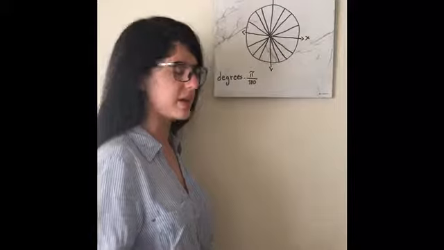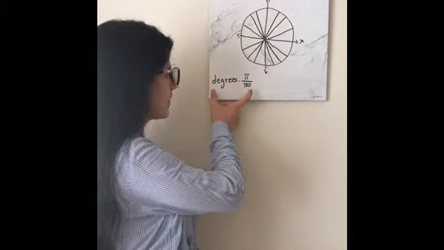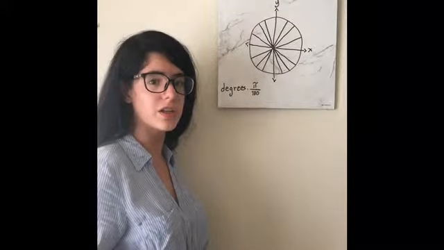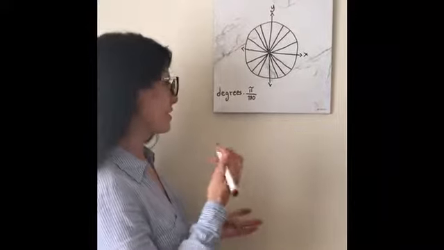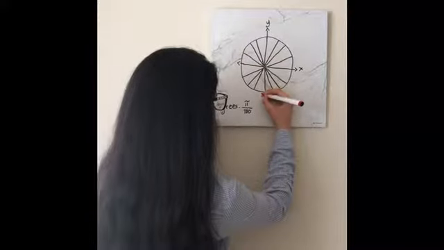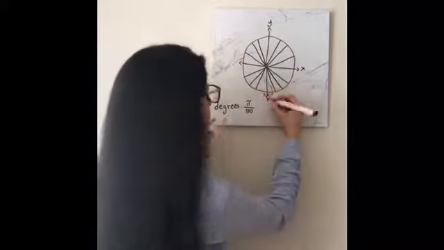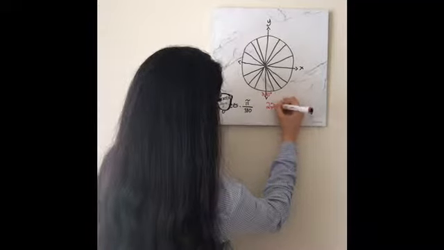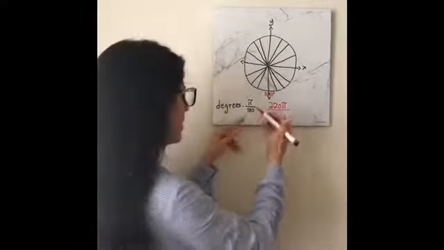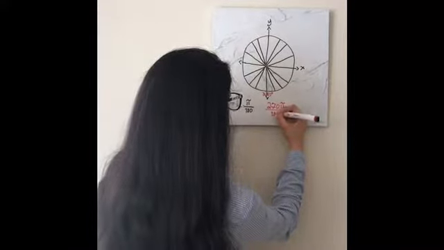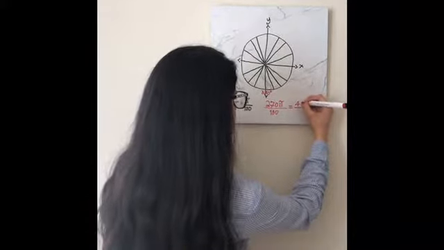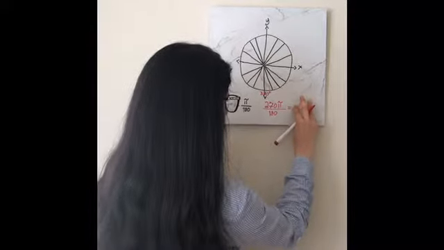Now we are going to write each of them as radians. An easy way to put radians on a unit circle is by using the formula to convert degrees into radians. If not, you could memorize every single radian on its own. Now, I'm going to give you guys an example. Let's use 270 degrees, which falls right there. So we're going to substitute 270 degrees, and then we're going to have pi, because it's basically 270 over 1 times pi over 180. Now we're going to simplify, which is going to leave us with 3 pi over 2.